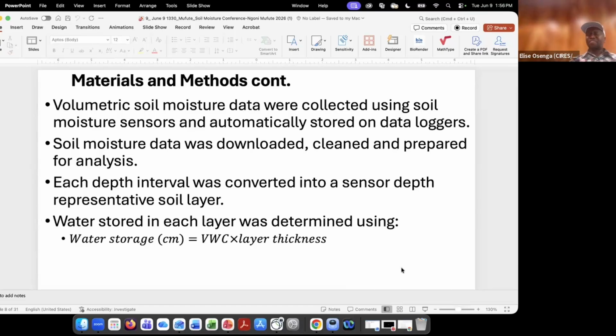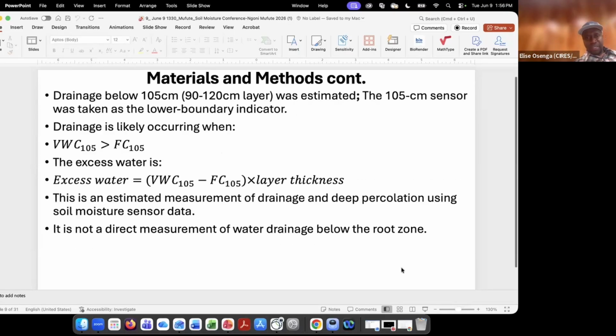We quantified the amount of water that was introduced to the root zone by irrigation. We simply took measurements of volumetric soil moisture and noted the difference between the moisture just before irrigation and at the peak of irrigation. Multiplying that by the layer of soil profile that we are looking at, we could determine the change in storage. That change in storage is equivalent to the amount of water that has been introduced by irrigation within that layer, right?